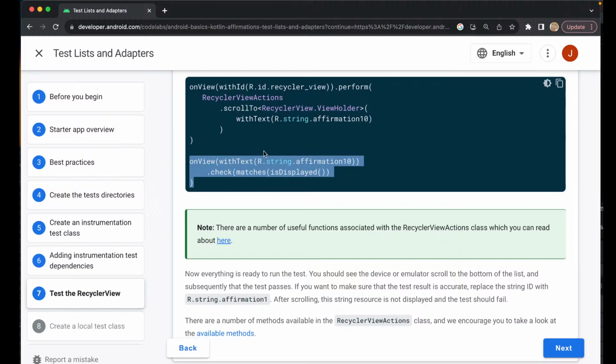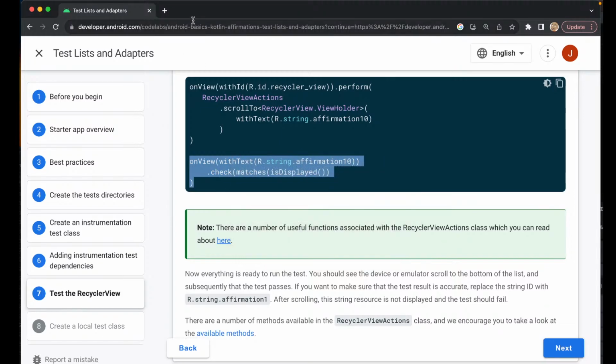So we're checking that once we attempt to scroll to this affirmation 10, it is displayed.